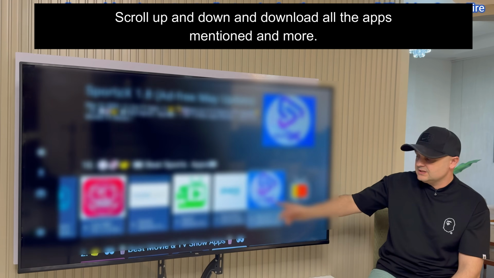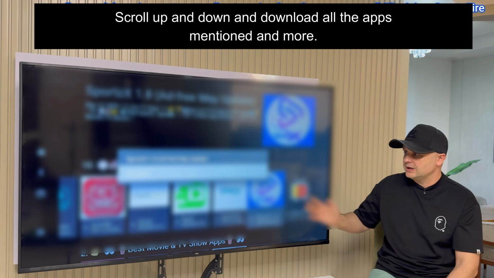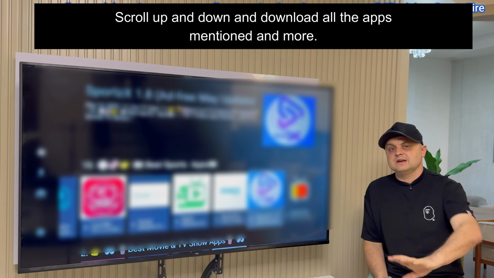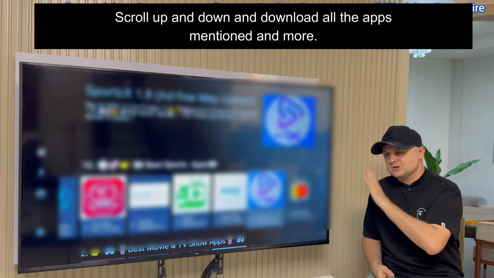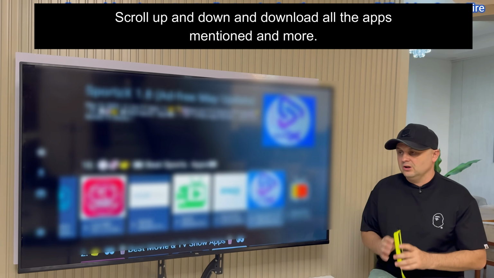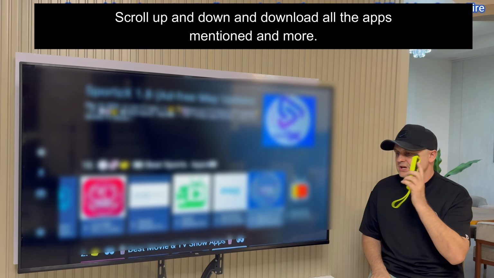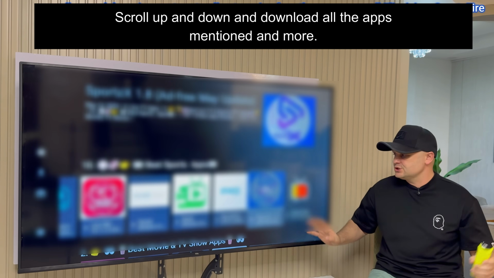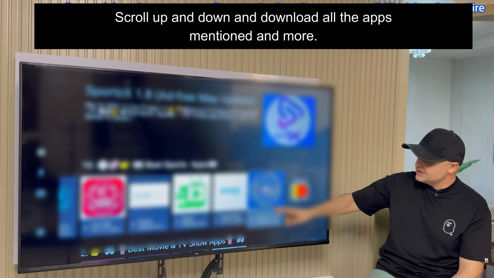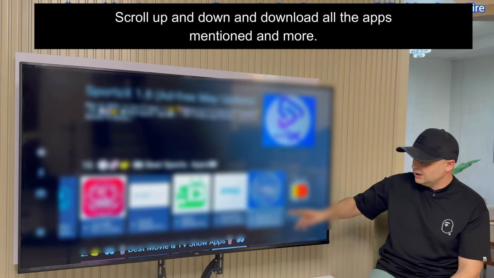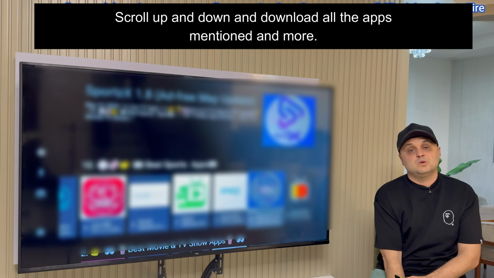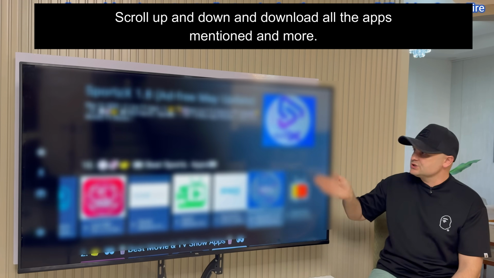The third one is the Sports X application. Incredible. Press download. That has all the live games, all the events. The Sports X application is going to give you all of that. No extra players, no media players. Just open it up and start streaming sports. So here's Sports X. I'm just downloading it. It's a little bit larger, but it works very well. Once the application downloads, then you're just going to press the install button.